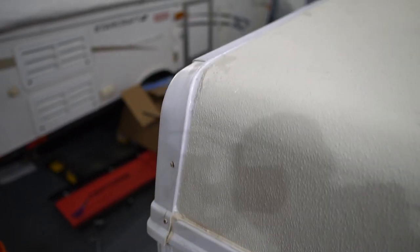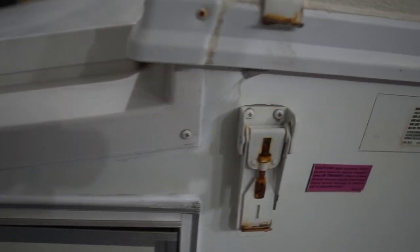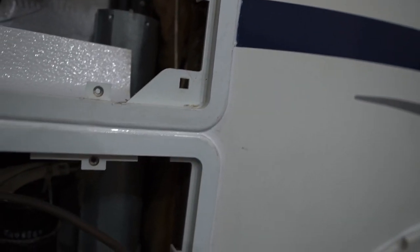Alright guys, here's the finished result. Did the whole top of the roof here. And of course, through the corners. Here is one of the front corners. And did around the front box doors down along that seam. Did around the refrigerator, and I also re-butyl taped the refrigerator as well.